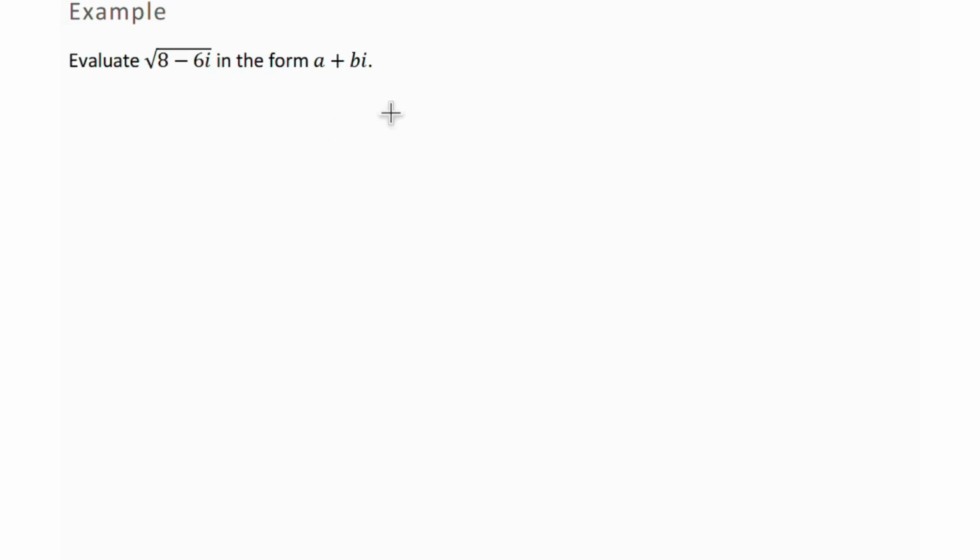So that's what we're going to do here, and we're going to see how we can solve this kind of problem. Now, the way that we do this is we say, we know that this is of the form a plus bi. So the first thing we do is we say, let, I'm going to call this number z, equal the square root of 8 minus 6i be equal to a plus bi. That is, this is some complex number, a plus bi. We just don't know what a and b are yet. And because this is a complex number, a and b are real numbers.